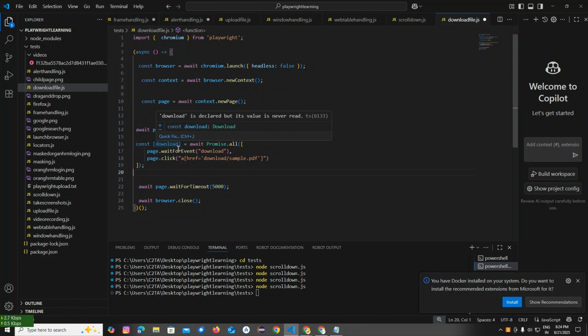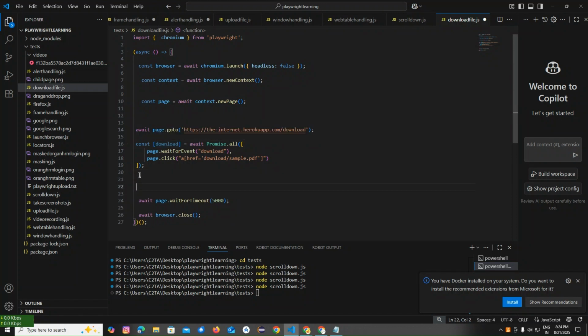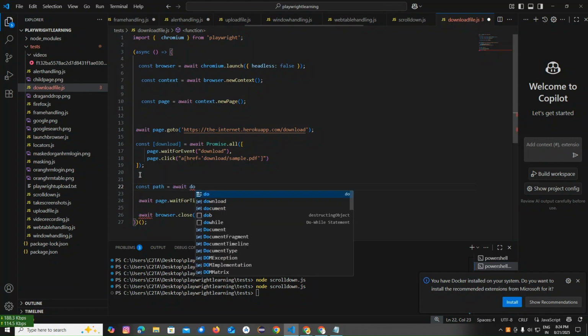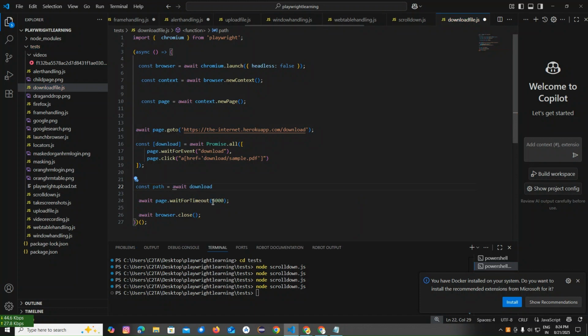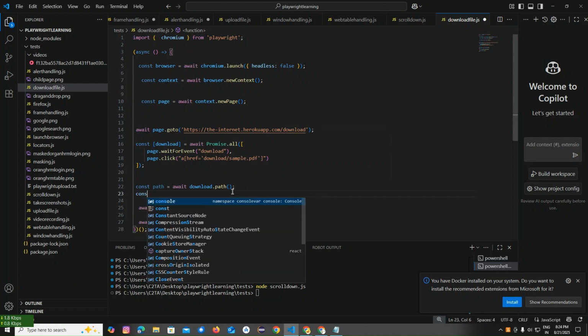Now we need to store it in a temporary path. Const path equal to await download dot path. The download which we stored, download dot path. It's going to download the path in a temporary reference, and we are going to print it.